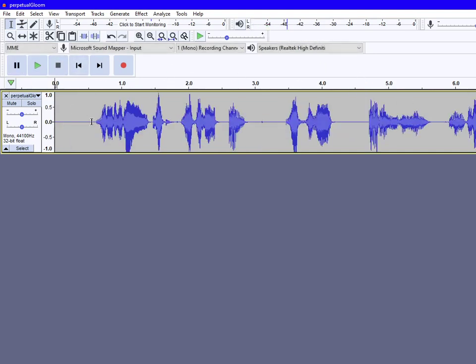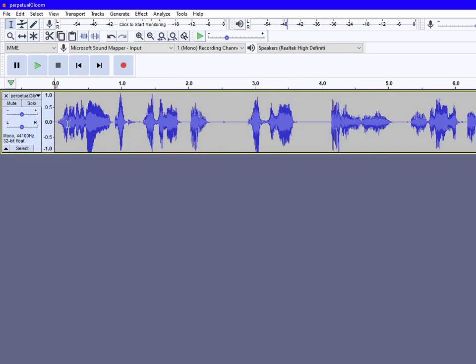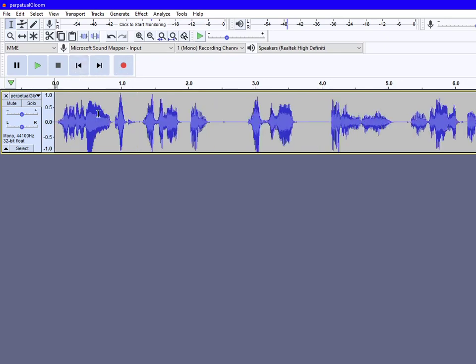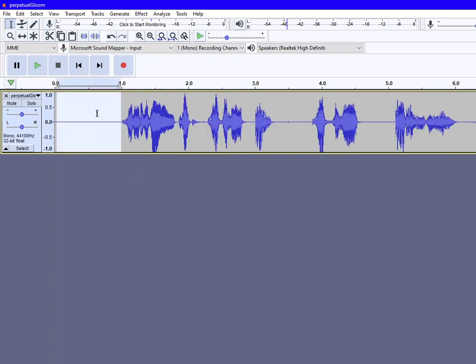So now the next thing to do is, if it looks like this, and there isn't anything before the sound begins, go and grab a section of this, about a second, okay? About a second. That's from the 10 to the 11. These are second markers. All right, and you're going to Control C. That's to copy. Or on a Mac, it's Command C. And then you press Control V or Command V. Bam, and now it's in the beginning.